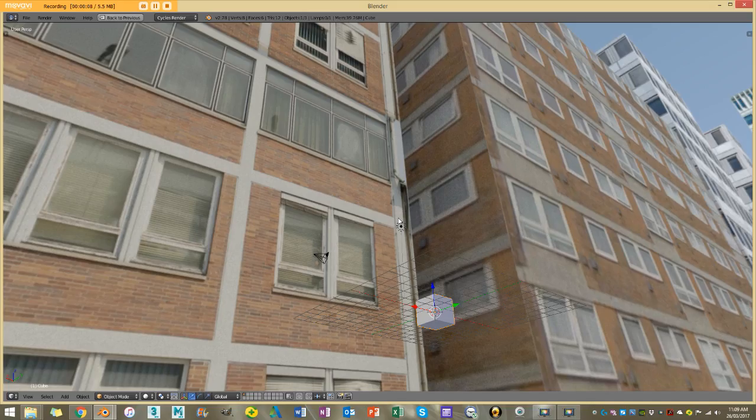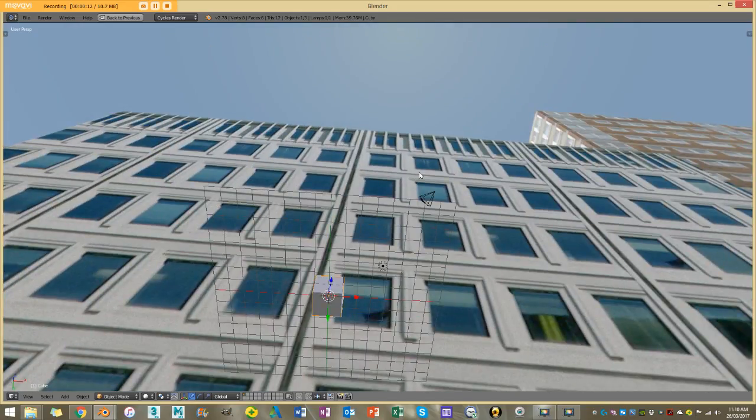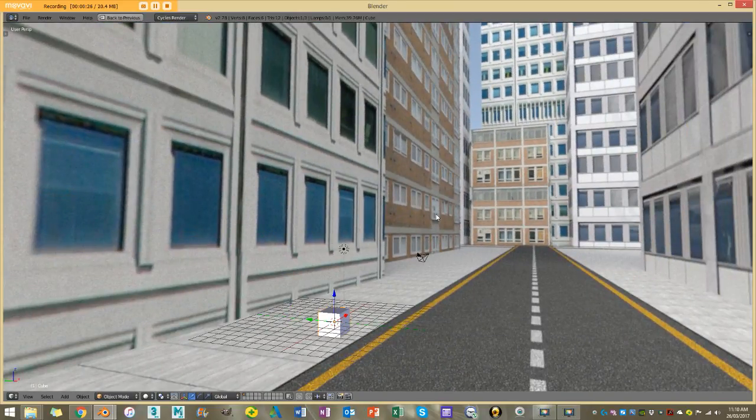Today I'm going to be showing you how we make a HDRI image. Now a HDRI image is a high dynamic range image, and these are generally used for environmental lighting. In fact, they're exclusively, as far as I know, used for environmental lighting inside of a 3D piece of software, like for example Blender or 3ds Max or Maya.